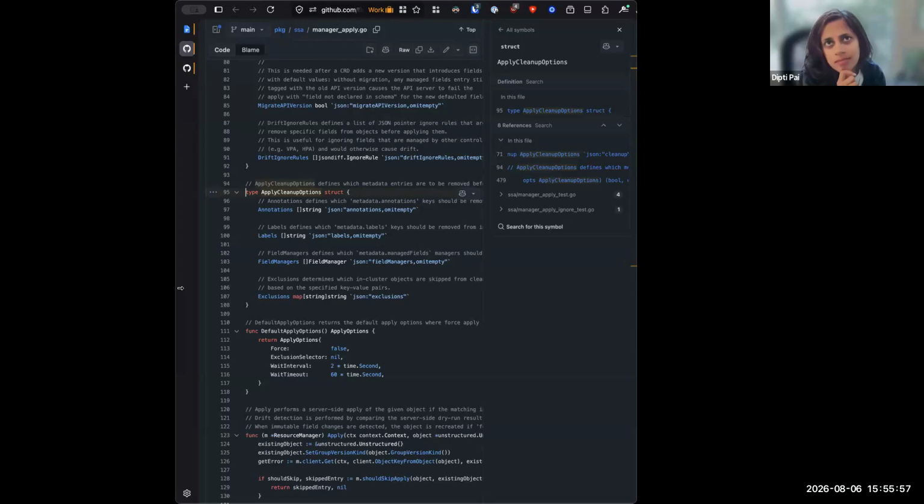Hmm. By the way, I just found that we already did something pretty bad about atomicity with migrate API version. It already runs before the dry run.